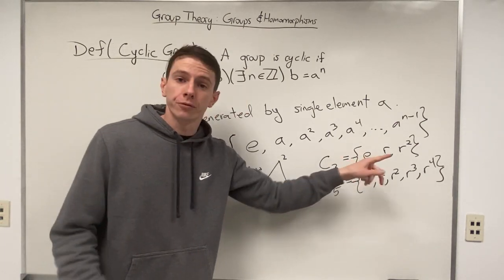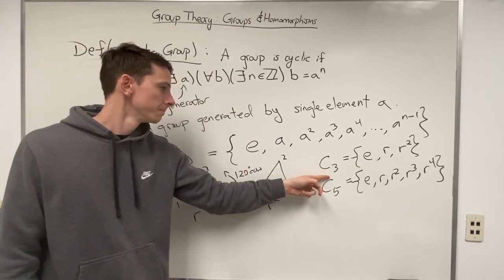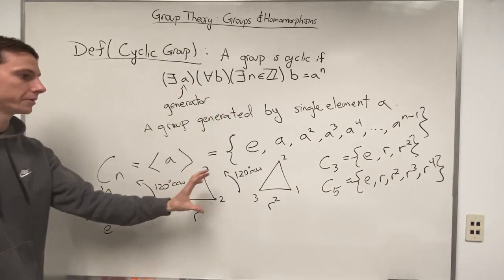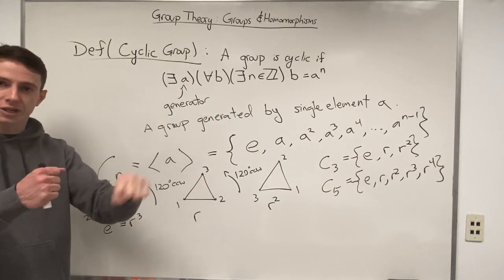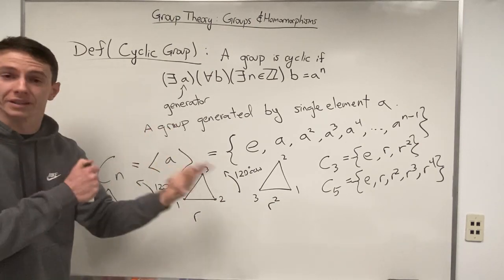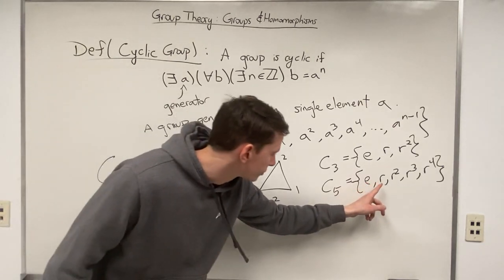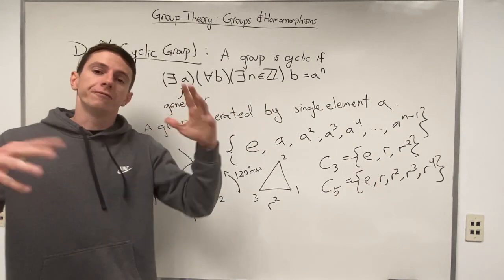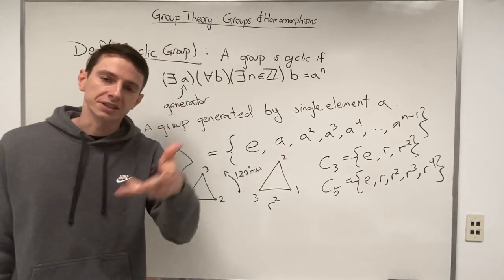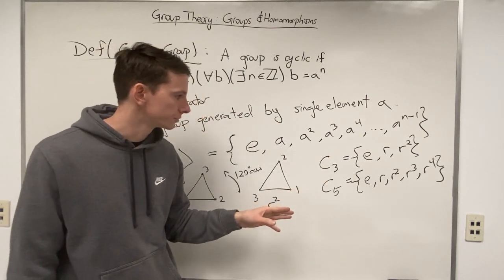This R, for the rotational symmetries of a 3-sided polygon or a triangle, would be a rotation by 120 degrees, like what we saw right here. But we could not rotate a pentagon 120 degrees and still leave it looking symmetric, as if we never rotated it. So a rotation in C5 would physically correspond to a rotation of 360 divided by 5, or 72 degrees.